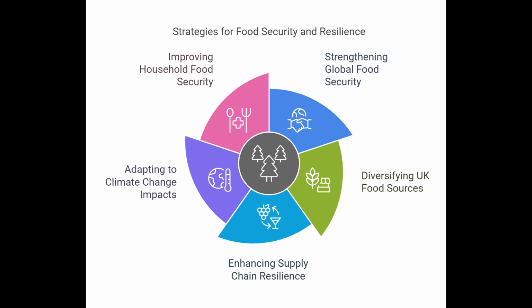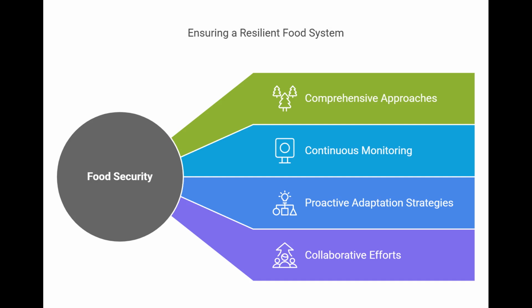The report even looks at who exactly is most affected. Yeah, who is feeling this the most? Well, as you might expect, lower-income households are feeling it the most. When food prices go way up, it puts a real strain on budgets that are already stretched thin. Yeah, they have less money to begin with, and then the essentials just keep getting more and more expensive. Exactly. And that's when food insecurity becomes a real issue. If people can't afford enough nutritious food, well, their health and well-being suffers. And then that leads to a whole host of other problems. It's like a vicious cycle.